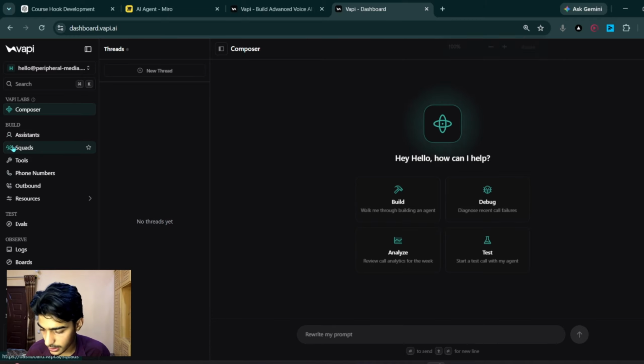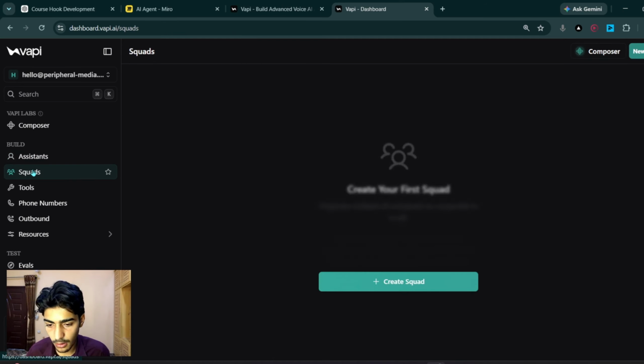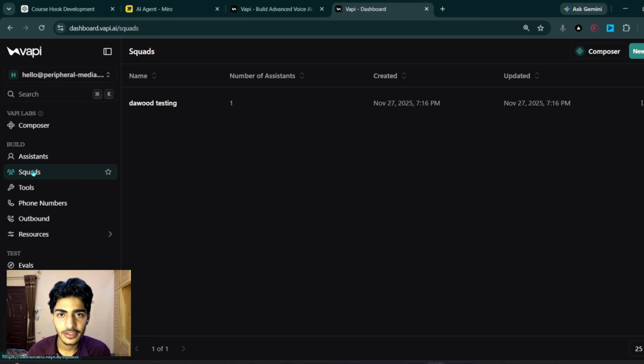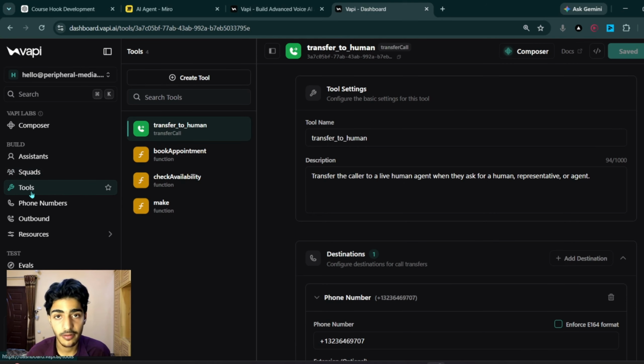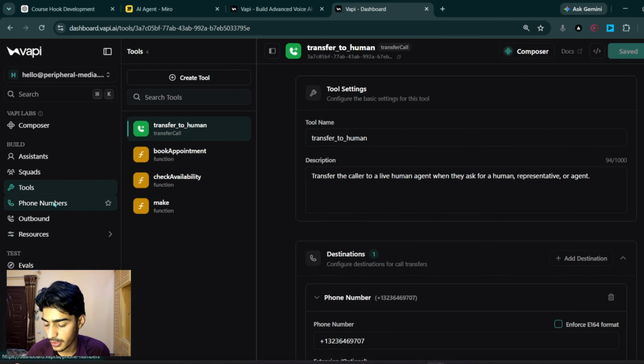So essentially what we have is assistants. These are different AI agents for different purposes, maybe one for inbound, second for outbound, anything, right? Then we have squad. It's basically the team of AI agents working together, one for inbound, second for outbound, next for qualification, next for appointment booking, whatever that is, right? You don't have to worry about it. Next, we have tools that we have covered, like transfer to human, book appointment, all those things. We have this tons list of tools. You don't have to worry about it. We'll be covering every single one of them.